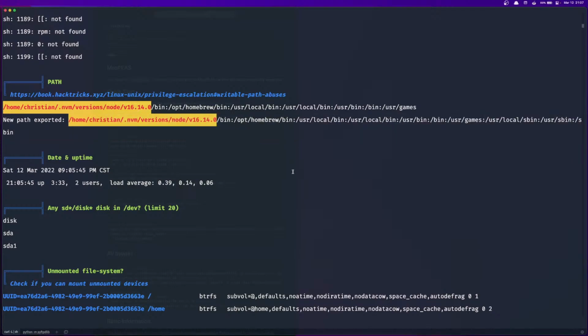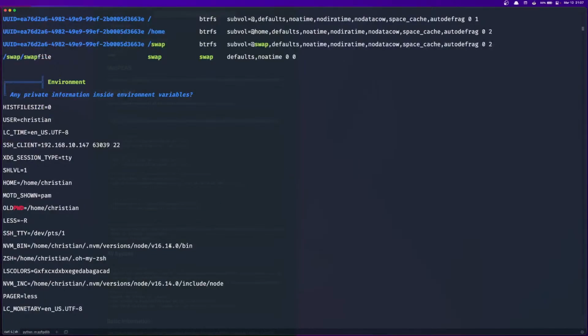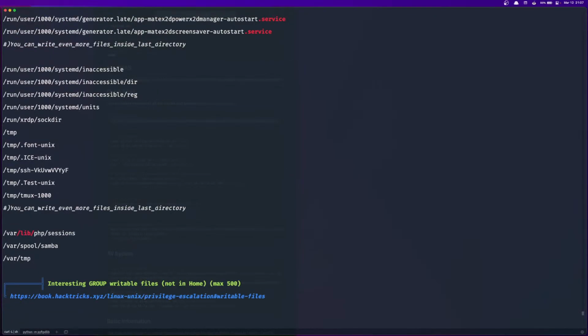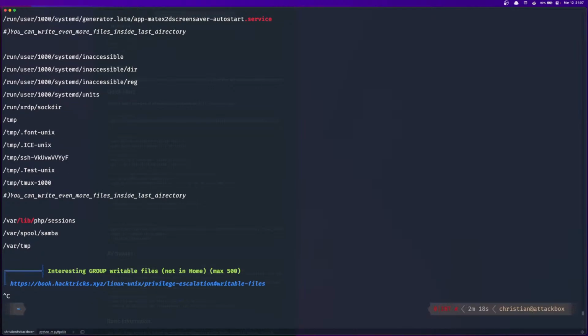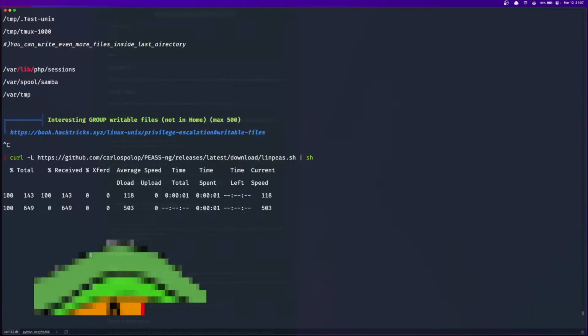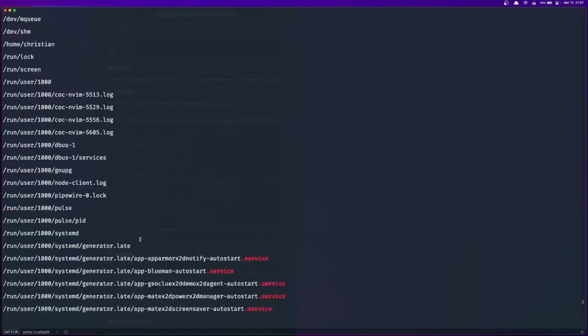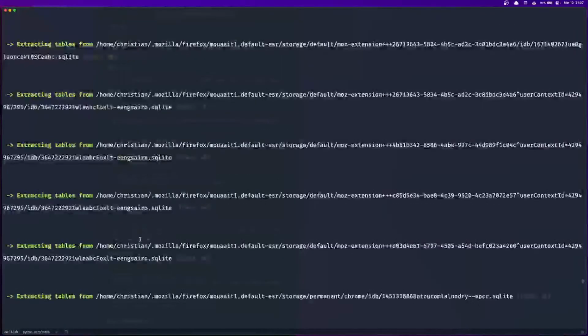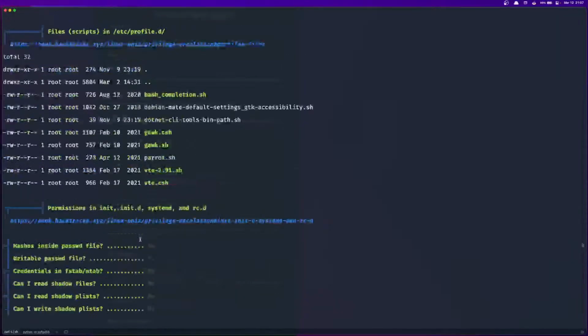Let me confirm something. Oops, I did not mean to stop that. Let's continue that. We can go ahead and start reading through some of these other ones. I doubt anything else is going to be showing up. It's a pretty clean system. I don't think there's really anything on it.